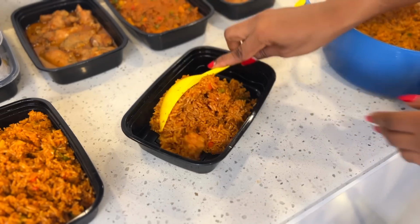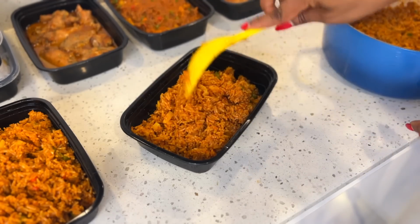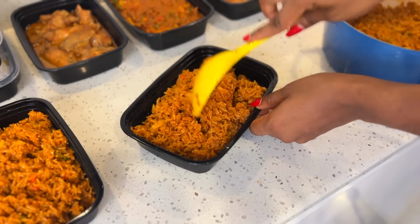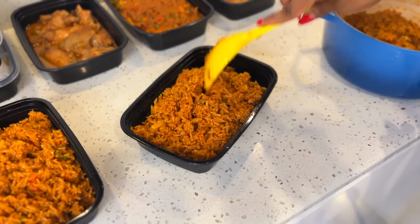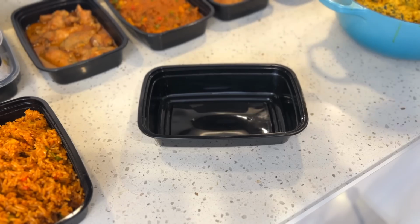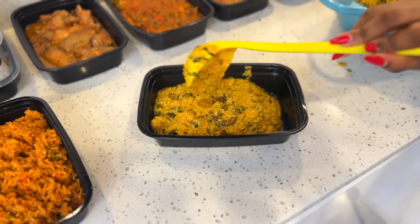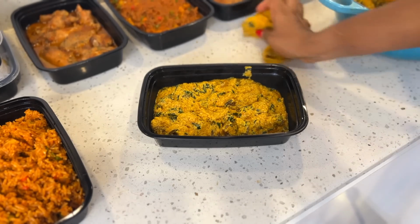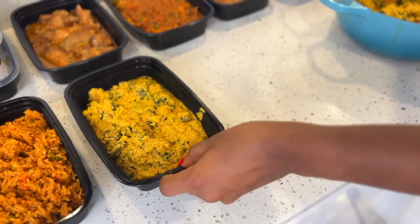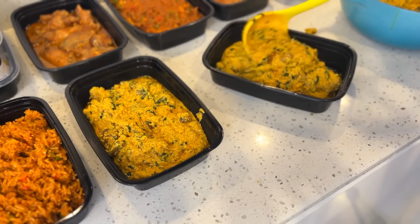Anyways, now I'm just putting the rice in the meal prep containers. Now you guys would think, oh Winnie, are you the one that's going to eat all of this food? Definitely not. I usually would have guests come to my house at different times. People just like to come to my house to eat, and I always like to ensure that I have enough food to feed them whenever they come. So I'm definitely not going to be the one eating all these things next week, but all of these things you're seeing here are things that are on my meal plan.